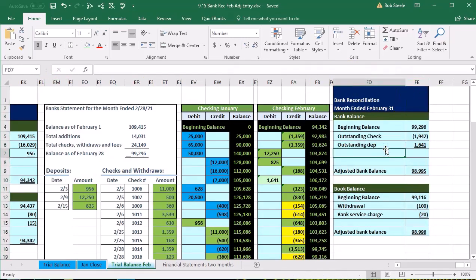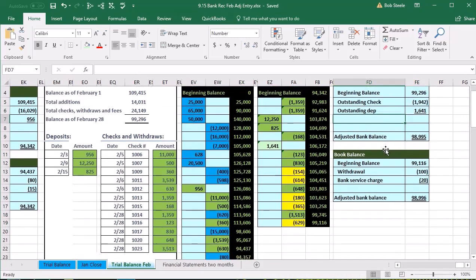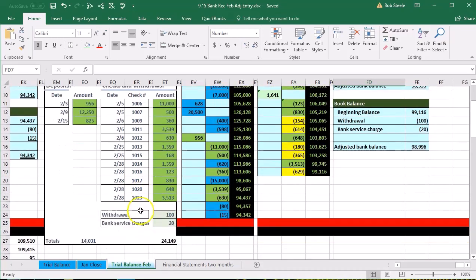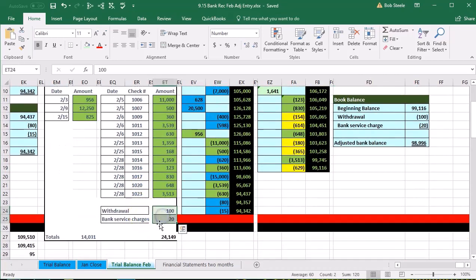You'll recall that we did the bank reconciliation. We tied everything out. And we had these adjustments that were on the bank statement, not on the books, these two items here, this $100 withdrawal and the bank service charges. These are items that we didn't realize were there until we got the bank statement. And now we're saying, we're not going to get that money back. We're going to have to actually adjust our books for those amounts.